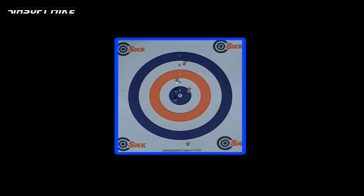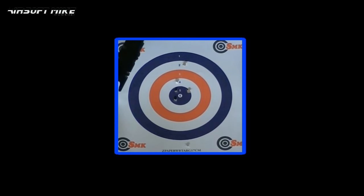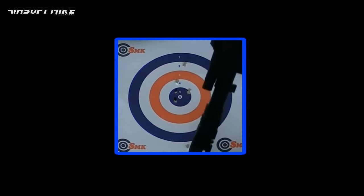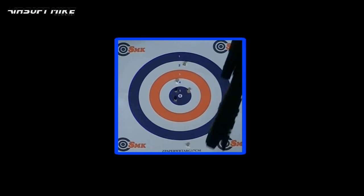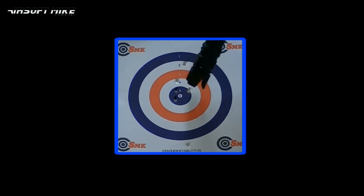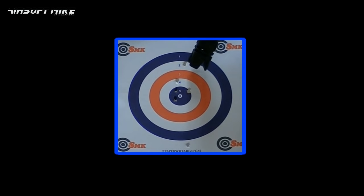Okay, so what I am loving is that the groupings are very good indeed. Okay, one shot went astray just there, but come on, the size of this target from here to here is only 17 centimeters, and likewise from there to there. So it's a very small target area. All shots hit the target, one just outside the rings, but the rest nicely grouped around the bullseye section, and you got one there on the two section. Very, very nice indeed. Okay, just for the fun of it, I'm gonna put it on full auto and destroy this target completely.